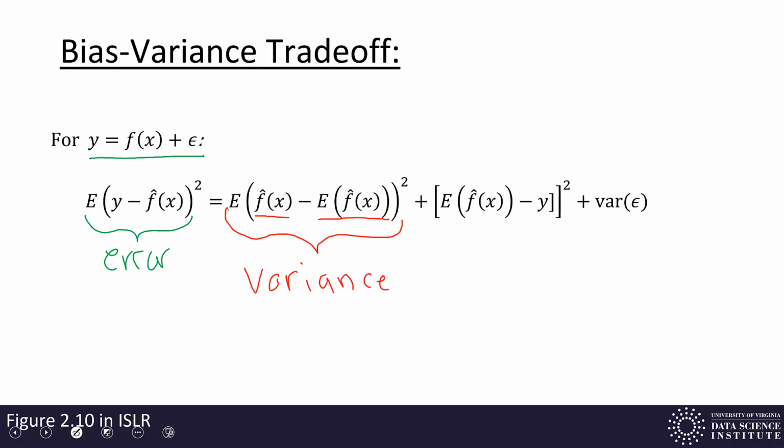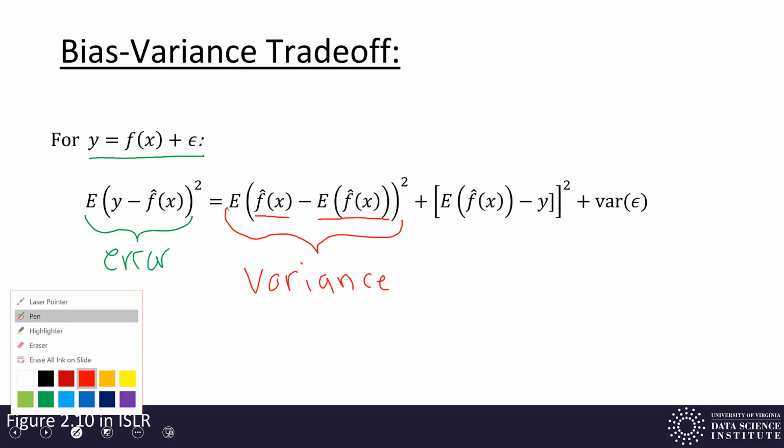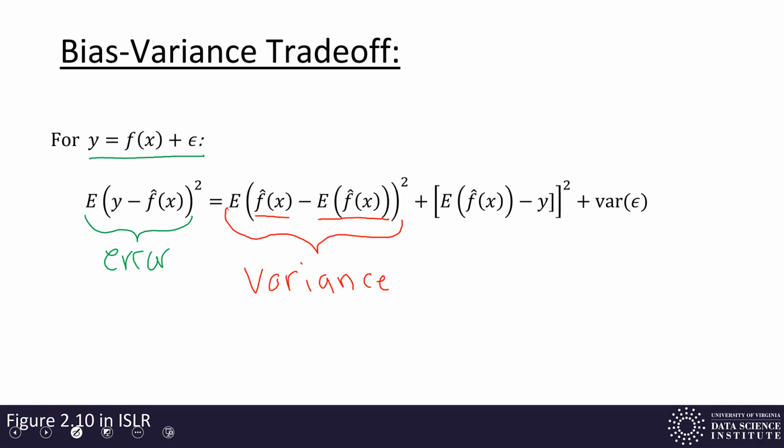Now, this big formula that we're working with here, you can start with the left-hand side and walk through a fair amount of algebra and then get to the right-hand side. We're skipping this step and taking this formula as a given, which follows what our book does. We don't need to take the time to go through the full derivation of this. We're just going to use this conceptually over and over through the course. So it's nice to see where this idea of variance and bias comes from.